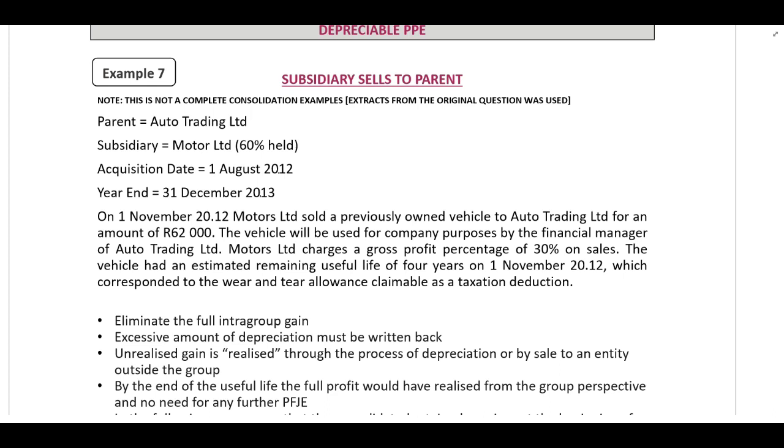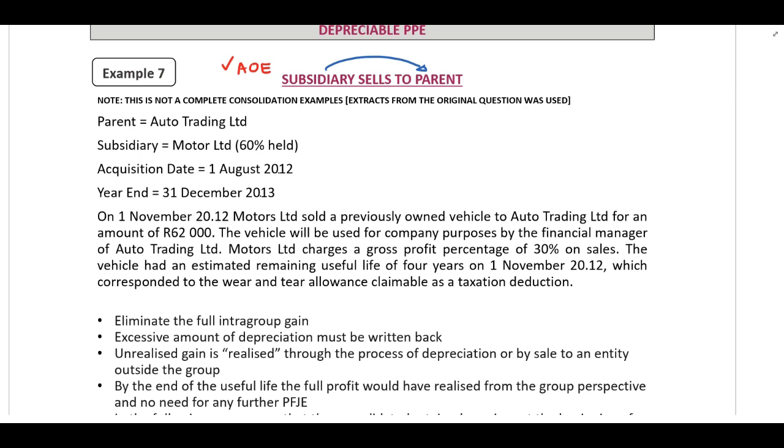Welcome to our discussion on example 7 on our intragroup examples. In this example, we have a subsidiary that sells a depreciable asset to our parent. Therefore, immediately we need to identify that this will have an effect on our analysis of owner's equity that we use for calculation purposes only.